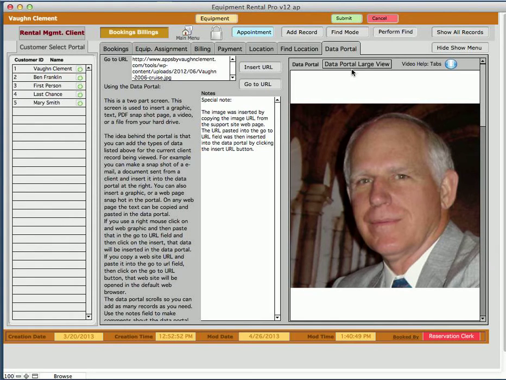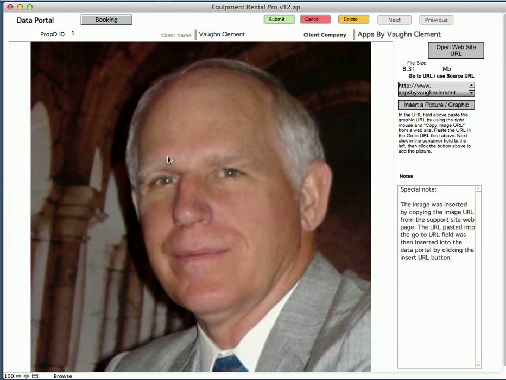Now, the data portal also has what is called a larger screen, and so data portal large view will take you to a screen where you see a full page view of whatever image you pasted in, either from a website or directly from the hard drive. This same screen has all the same attributes, where you can open a website or paste in a URL for a picture or insert the picture, and keep the same information that was on the other screen in this location as well.